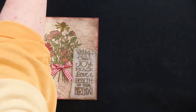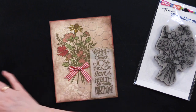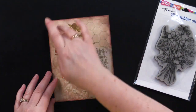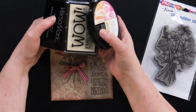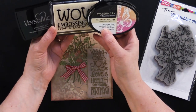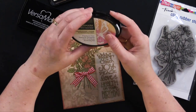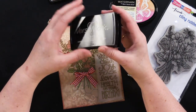This next card is called Wild Bunch — a beautiful bouquet. Debbie did some gold embossing here. She covered her card first with sunflower 12 by 12 pattern cardstock in a nice tan, then inked the edges and did her gold embossed stamping. If you're new to embossing, you want to start with a clear embossing ink. We've got several to choose from — they all do the same thing. It really comes down to what kind of pad you like; some are spongy, some a bit more firm. You want a nice sponge on your clear embossing pad so that it is really sticky — basically just sticky clear ink.